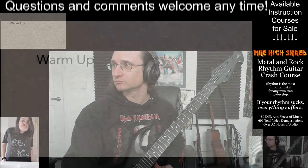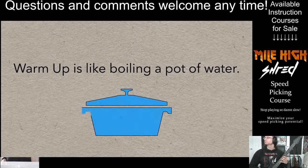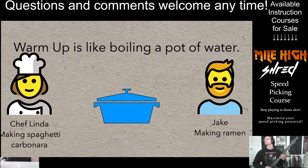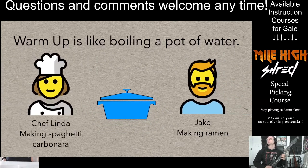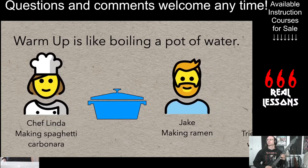Some will take a bit longer. Think of warm-up like boiling a pot of water. It might be fast or slow depending on a few factors, but it really doesn't matter if you're an expert chef or brand new to cooking. The water isn't boiling until it's boiling, and you really can't rush it or skip that step. If you do try to play when you're not warm, you probably won't sound very good.